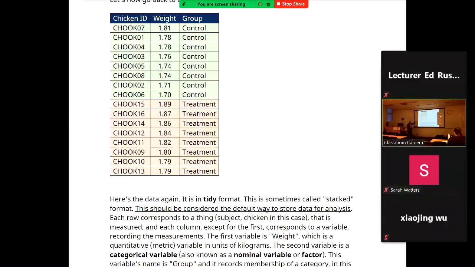Each row should contain measurements or information about a single observation. In this case, it's chickens. It could be online shopping transactions. It could be performance ratings of staff, whatever it is. A row is data about one individual subject of some sort.